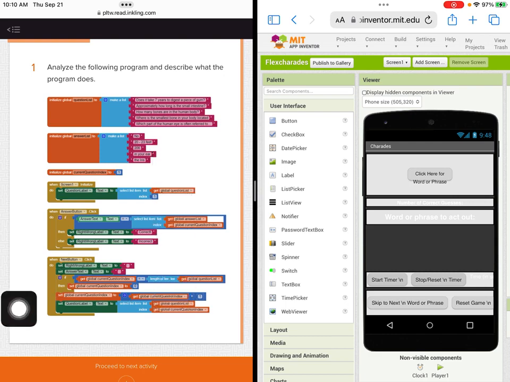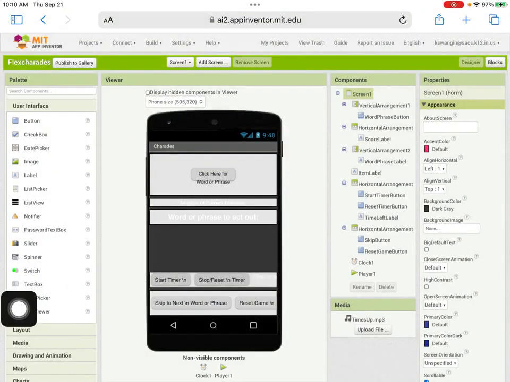What we want to do for your charades game today, I'll go back to full screen on App Inventor, is we want to make it so that when we come back to school on Thursday, our lists are ready to go. So in here, on our designer view, where it says click here for word or phrase, that's where we would have like a start button. The number of correct guesses here in the middle, that's going to be your score. And then the word that we're supposed to act out, that we're going to pull from that list, goes down here in this big gray spot. None of that's really going to happen right here yet, so we're going to go over to blocks.